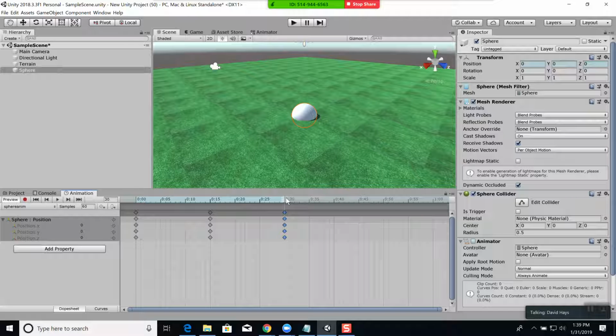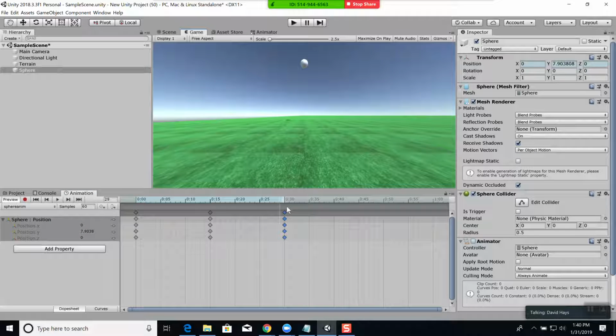Well, that's my starting place. Never mind. I need to have it go back up. So what I have is 8. So for this position here, once I get it over there, I'm going to change that to 8. So now if I believe they call that scrubbing, where you can click in this light blue area and see it go back and forth like that. Game view might be a little bit easier to see it.